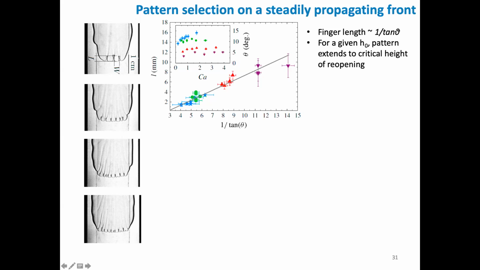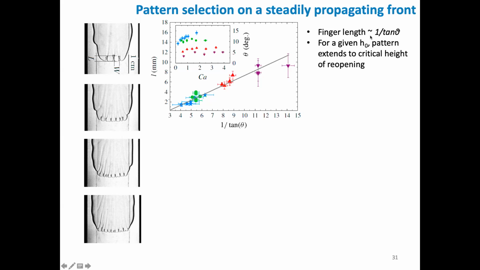So all these experiments were done by Lucie Ducloën, who worked with us at the time. And she plotted the results of those experiments, where she looked at the depth of these fingers, onto the same curve. Basically, all these experiments collapsed into the same curve, where she was plotting the length of these fingers as a function of 1 over the tangent of the taper angle. And all the data collapsed, suggesting that the finger length was scaling like 1 over the tangent.